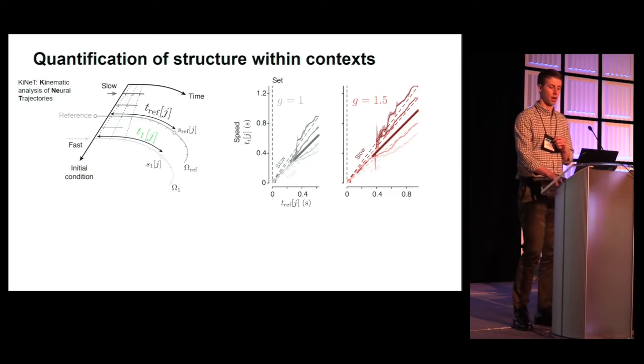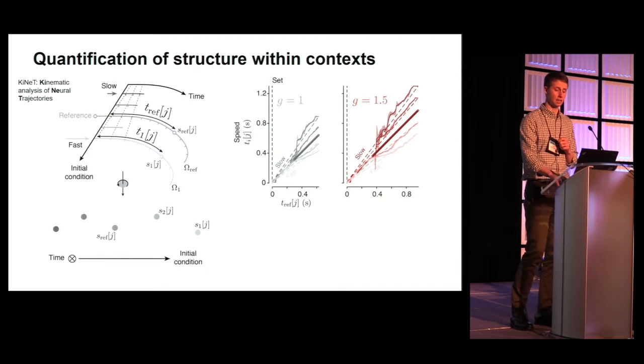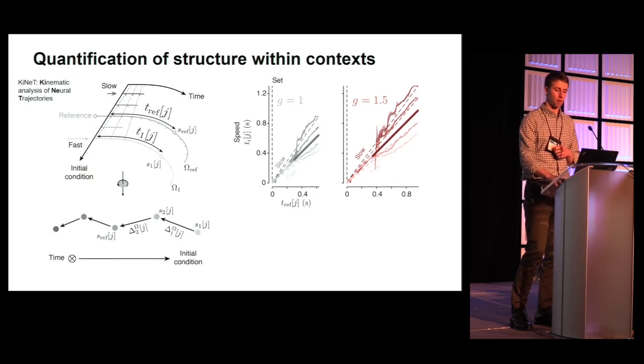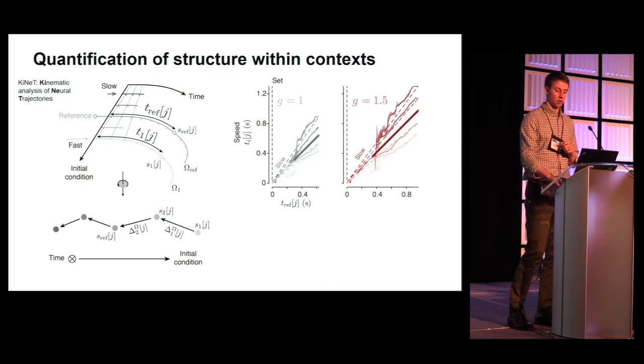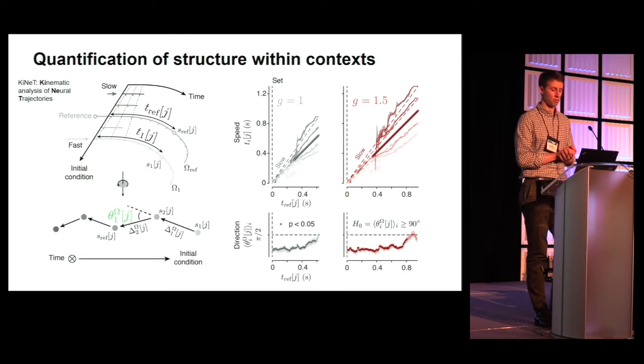This is what we found in the neural data. After traveling at similar speeds for the first several hundred milliseconds, trajectories associated with shorter produced intervals took less time to reach the same position in state space. Now we're going to take a set of these nearest states and rotate them. We'll call this axis separating the trajectories in space the initial condition axis. If the position in state space parameterizes the speed of the trajectory, then there should be an orderly structuring of states along the initial condition axis according to the produced interval. We verified this by testing whether successive vectors, delta omega, connecting states across trajectories pointed in similar directions. In other words, whether their angles were less than 90 degrees. This is what we found. Analysis of the angles between vectors connecting these trajectories suggested that the neural activity evolved along smooth manifold-like structures through state space at different speeds.